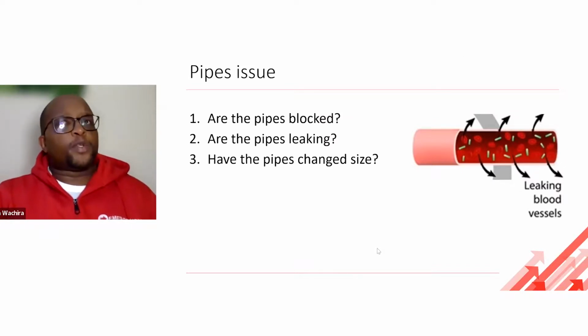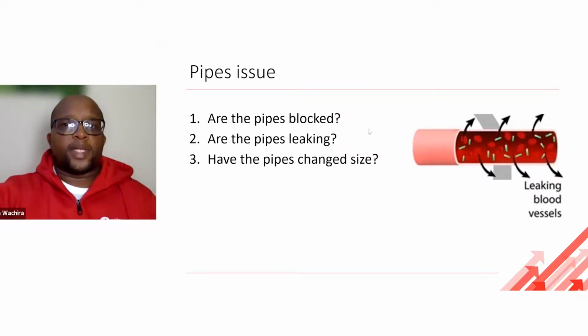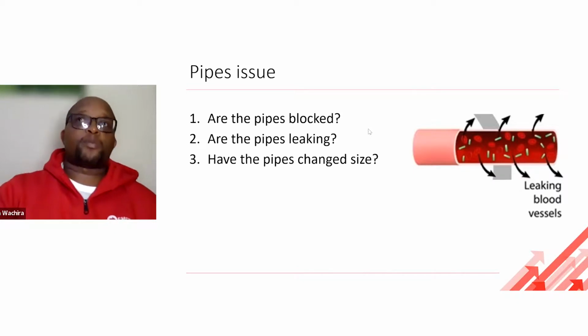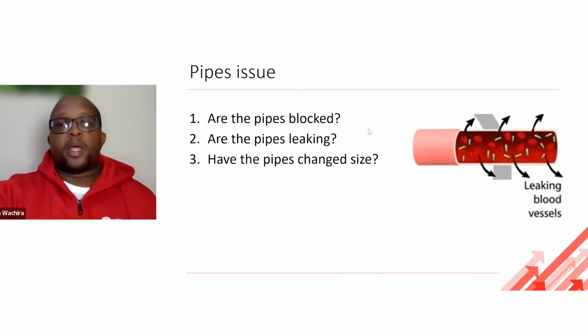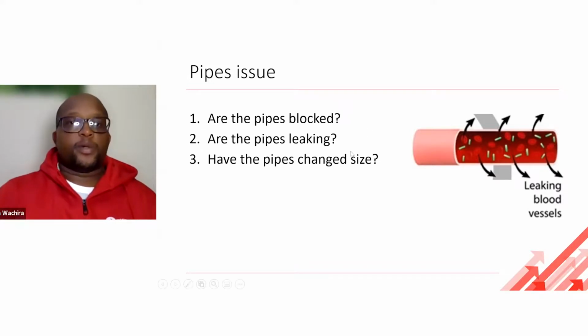And the other part of it that people don't always factor in, which I'll talk about as we get down, is the car itself. Maybe the car has a problem. I'll discuss that as we go down the discussion. Pipes can change size because of clots? Actually, pipes block because of clots. The size part is more about vasoconstriction and vasodilation, but they definitely can be blocked by clots. Okay, all right, good. So let's continue.